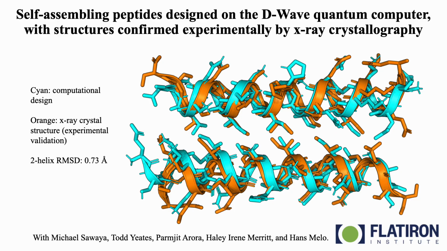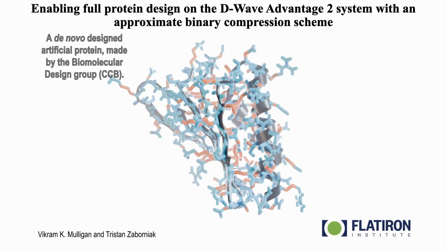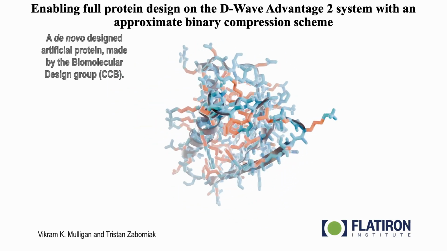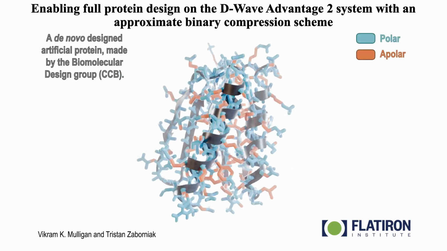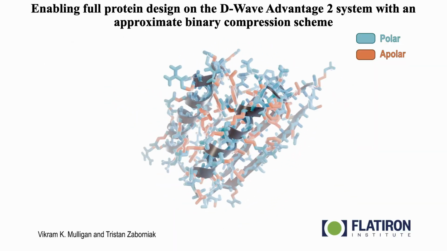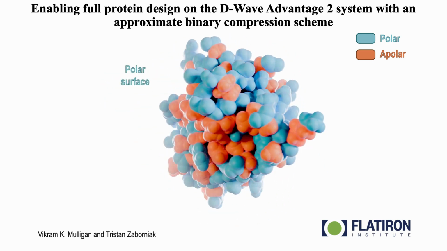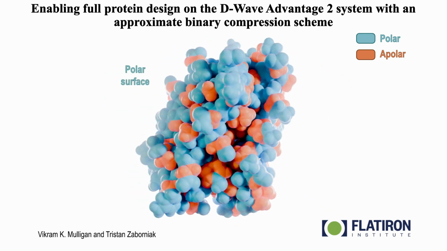It required a computer. Now we're trying to make this better, and we've found approximation methods that allow us to compress the problem and scale up to even larger design problems. So now we're trying it with designing entire proteins on the quantum annealer. And we're getting very plausible designs out that have nice, well-packed apolar cores, shown in orange, and nice polar surfaces, shown in cyan.